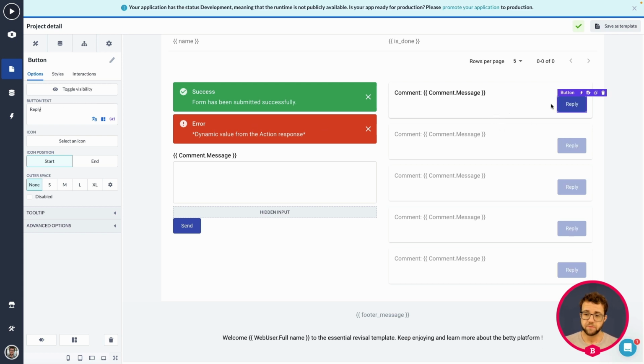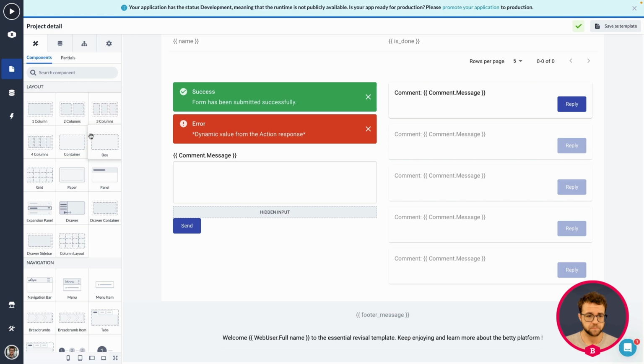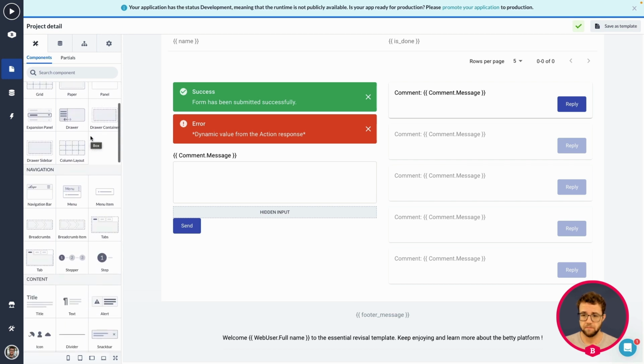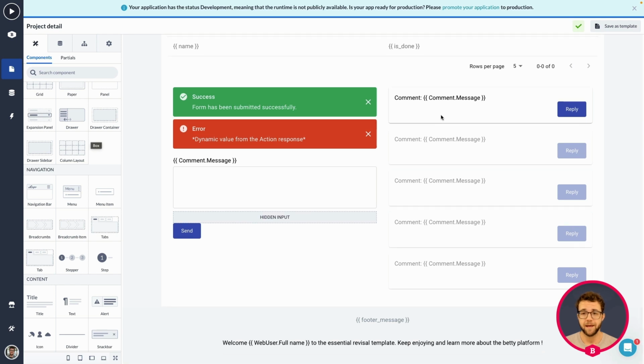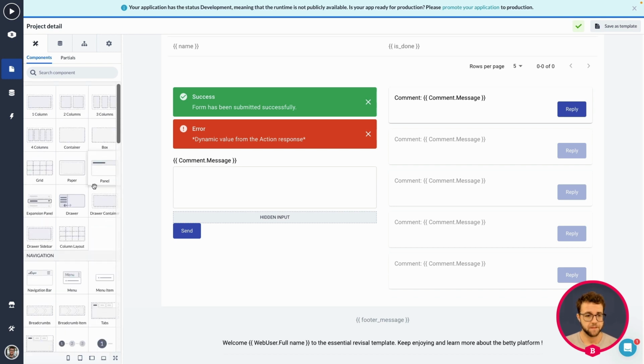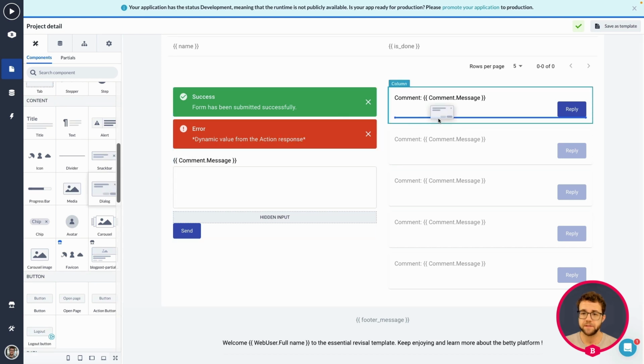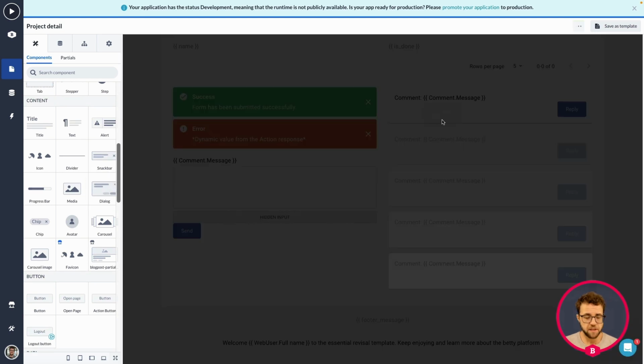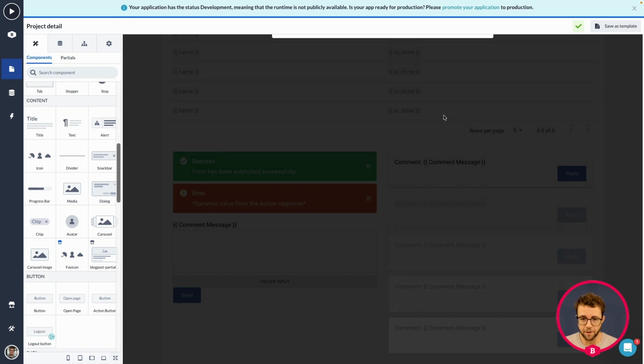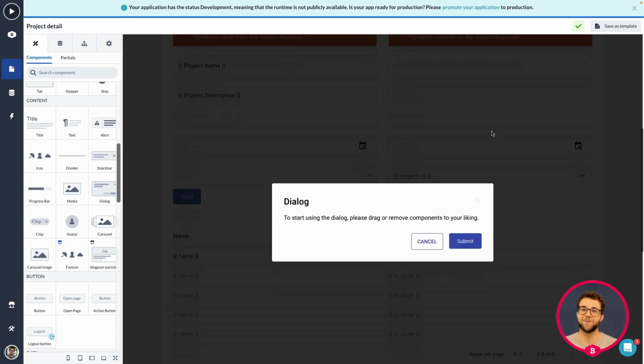So this reply button is going to open up a dialog component. Let me grab that dialog component. We're going to do this step by step: setting in the dialog component, configuring the dialog component, and then making sure that everything interacts nicely with each other by using interactions. So let's look at the dialog component, and I'm going to drag that underneath on the paper. You can see your screen might turn gray immediately. Don't worry, that's just the dialog popping up in front of you.